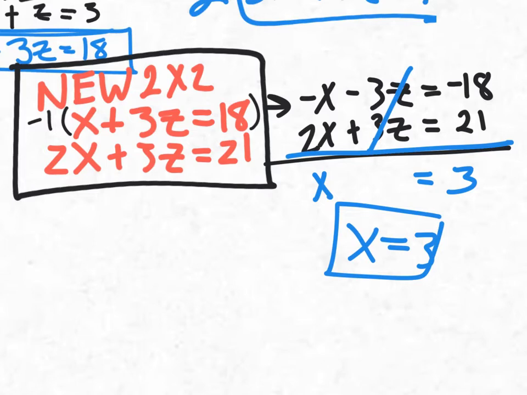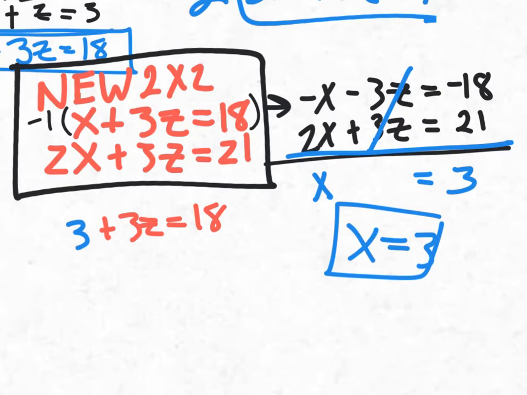By plugging it into your 2-by-2. So I'm going to take that value of 3 for x and plug it into the 2-by-2. I'm looking at this x right here, but then I'm looking at this x up here on the original 2x2, the red. I want to take this 3 and plug it in for x up here. So instead of x, it's going to say 3, and then you have the plus 3z equals 18. Once again, I plugged it into this top equation of the new 2x2 system that I came up with.